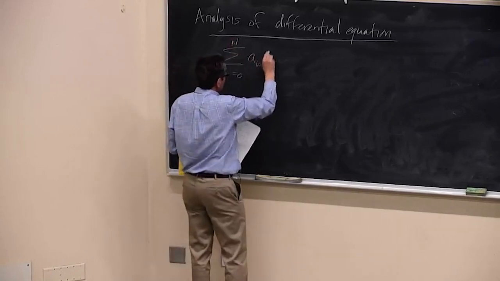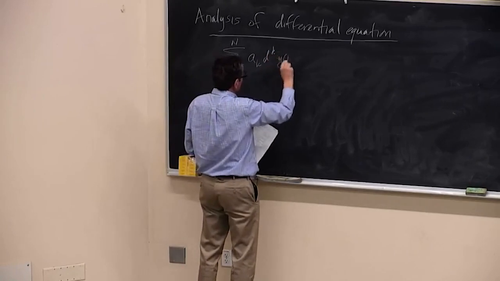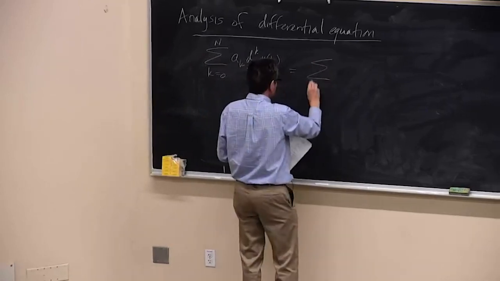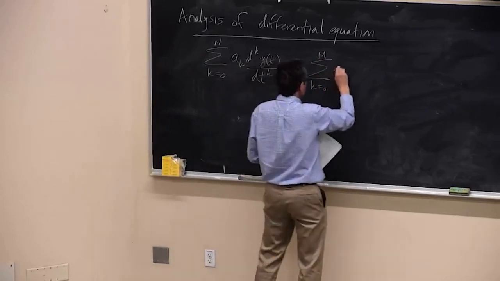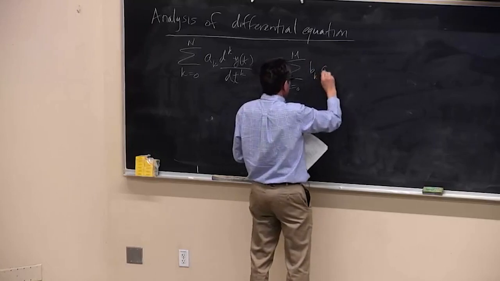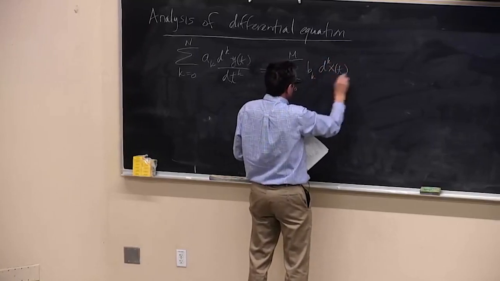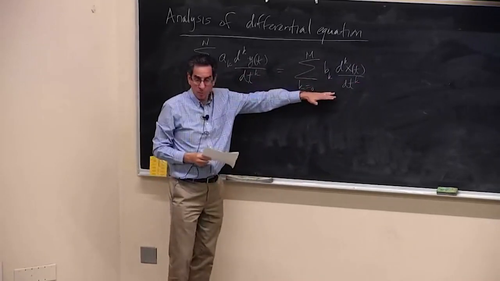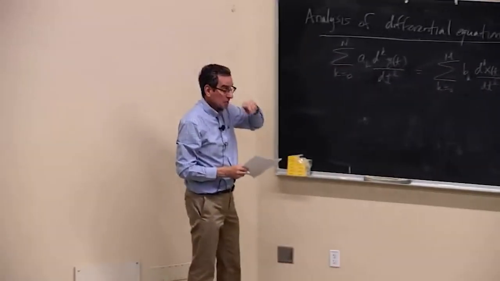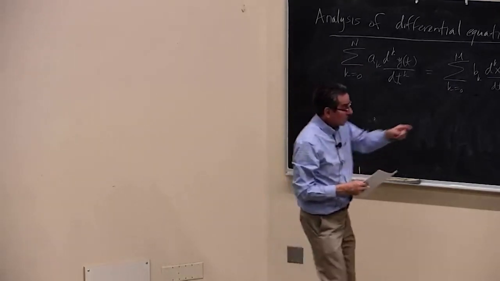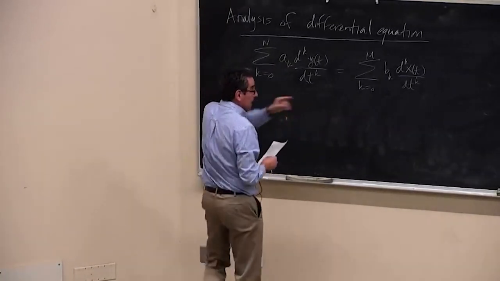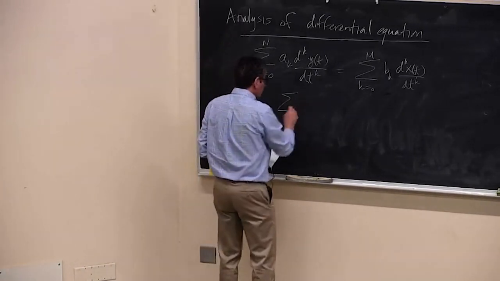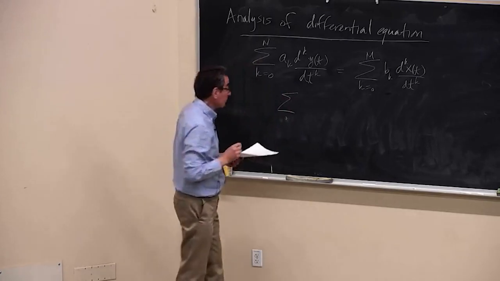If we have a differential equation which has this general form that we've encountered in talking about the Fourier transform, a linear combination of derivatives of the output is equal to a linear combination of derivatives of the input. That's the general form. What we can do is apply the differentiation property and the linearity property to immediately come up with essentially the analogous thing to what we saw in the case of the Fourier transform.